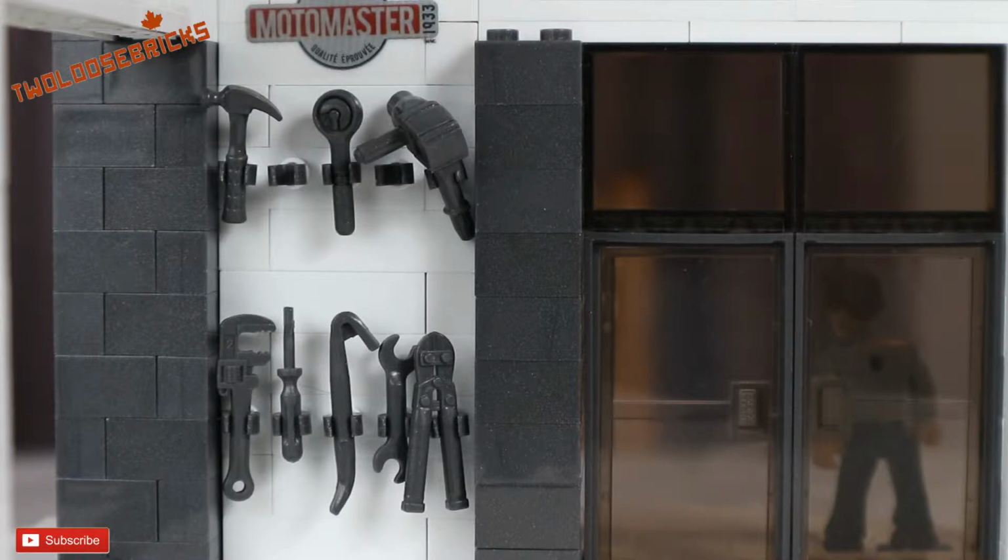Really cool detail. This is what I love about Mega Bloks / Mega Constructs. They put the work into detail. Whether it was the older sets or with the dawn of the new sets under Mega Constructs, detail is really going into things. They're really doing great detail now in their sets and minifigures, and that's what I love about the Mega Bloks. But anyway, that being said, those tools are fantastic. The detail is so awesome.